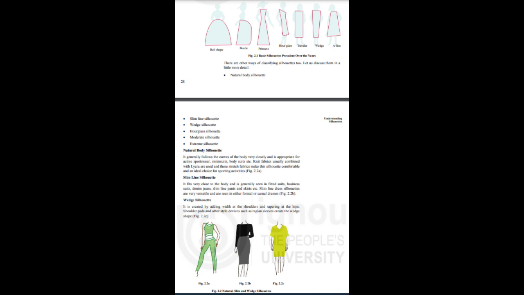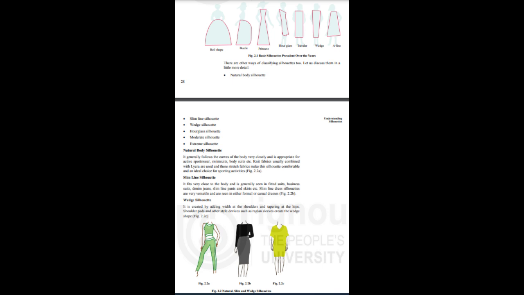Inverted triangular figure type. This is the reverse of the triangular figure type. It appears larger and wider above the waist and smaller below it. The weight is concentrated in the shoulders, upper back and bust, and looks unbalanced when we look from top to bottom. Shoulders are much wider than the hip area.